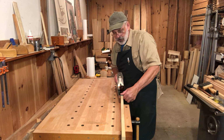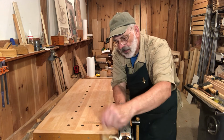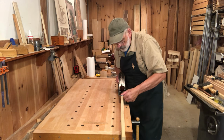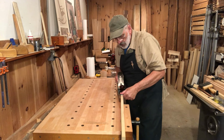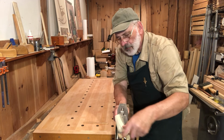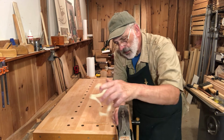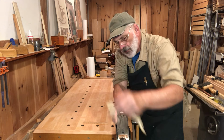Walter at the workbench with my old faithful Stanley #6 Fore Plane. The time has come. Put it up for adoption. I have 3 #6s. 2 of them have to go.